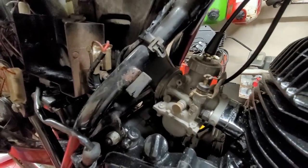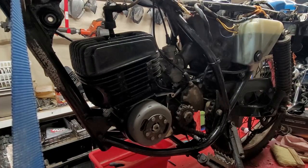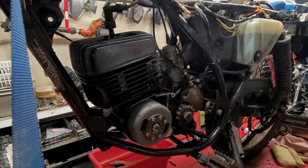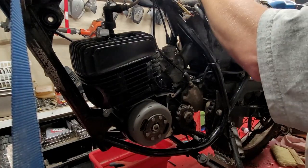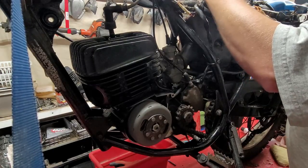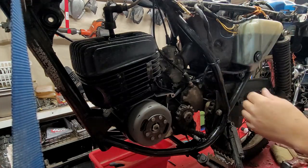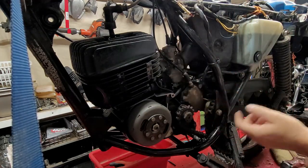See what happened there? The best way to put this on is to have patience. Patience is a virtue. Okay, now, tighten up the top one there. Okay, that is on and tight. Then I just gotta tighten up my two clamps.